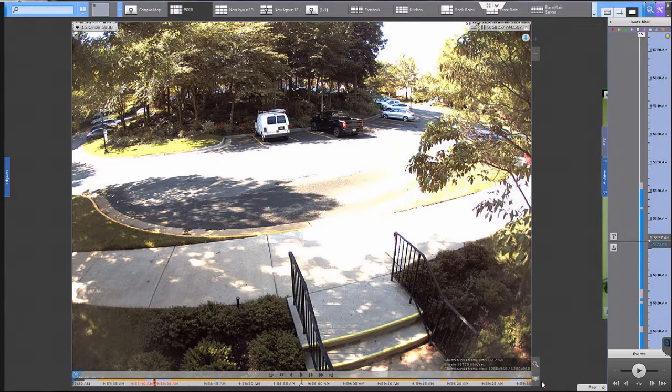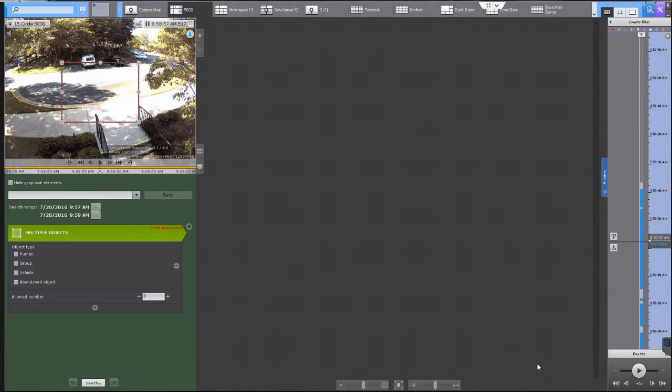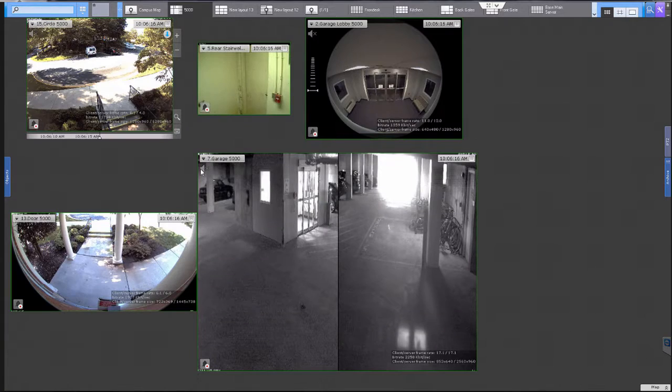When I click on the forensic mode, it's going to take me into another forensic mode screen that gives me a lot more options, but I just want you to notice how these have changed. It gives me the option to go back into the archive mode, or it gives me the option to go back into the live view mode. So I'm going to go back into the live view mode, go back to this camera.